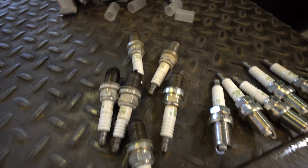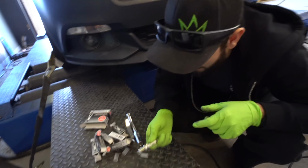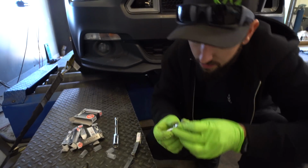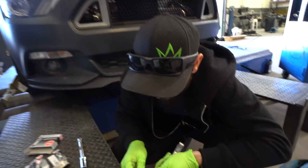They've probably been in there about 2 years on the stock ECU, where it runs 10.0 AFR under full boost, and the gap is pretty big. So we're going to gap them down and stick these guys back in there, and we're going to be ready to turn it up. Ready for the sauce. Yeah.